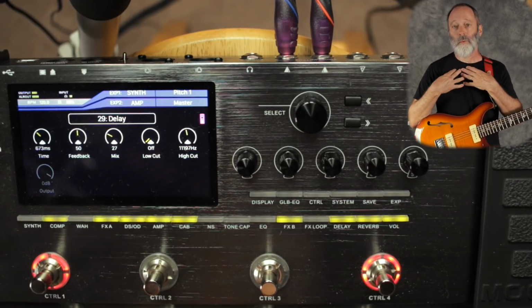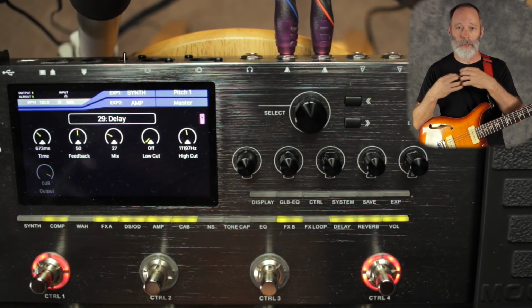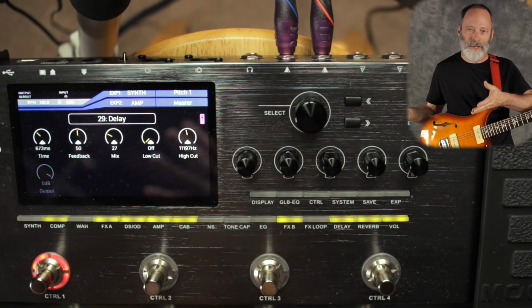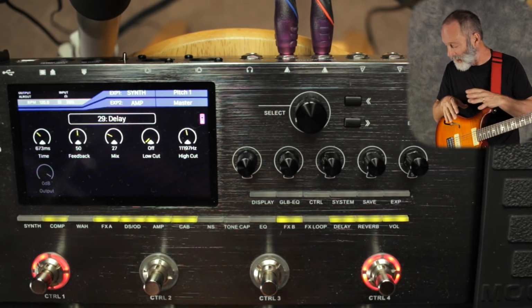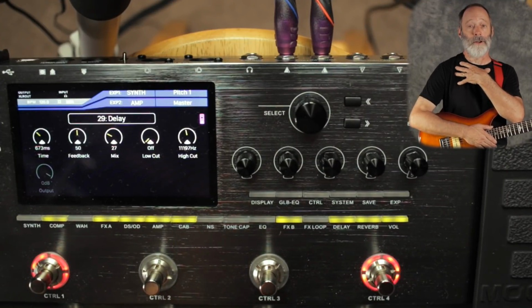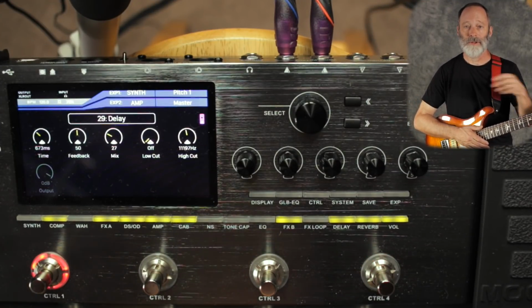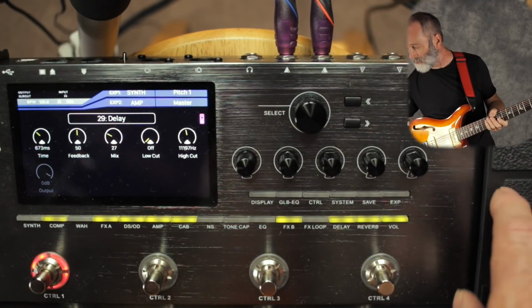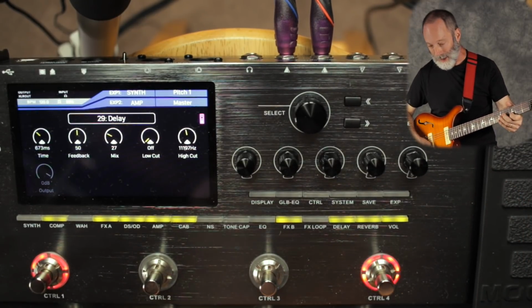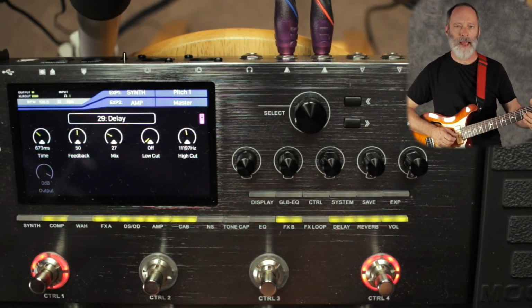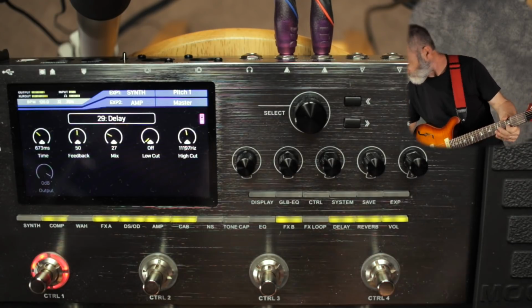That's a sound that really works well for me. Again, all kinds of sounds in this thing, right? But this is my sound, or one of my sounds, and I really like that. Next up, I need a volume pedal, and as you saw, this unit's got a built-in volume pedal. It's right here. You can kind of see it on the screen, and it's active right now, so let me go ahead. I'll use my hand, but you'll get the picture.